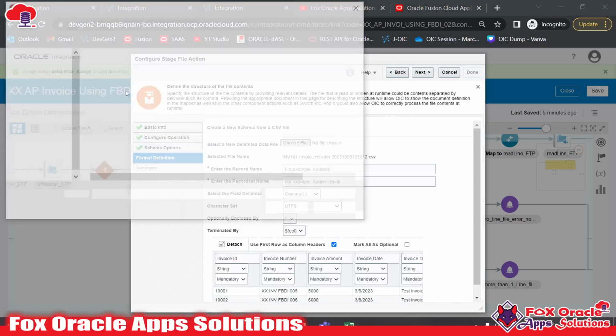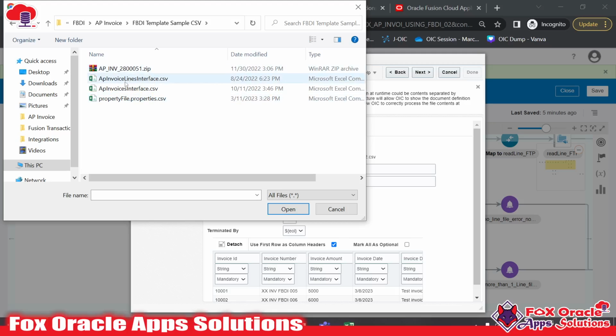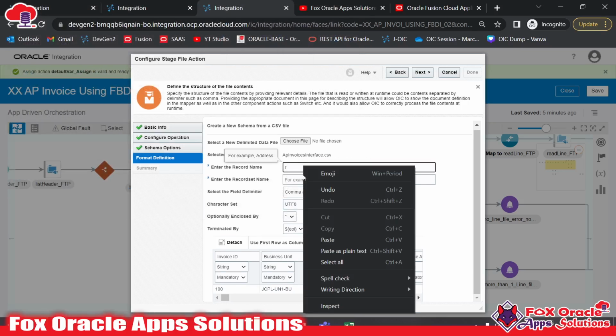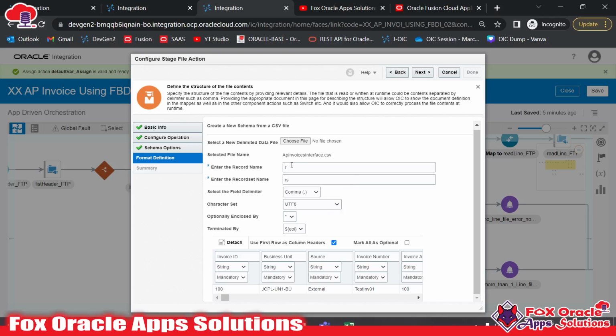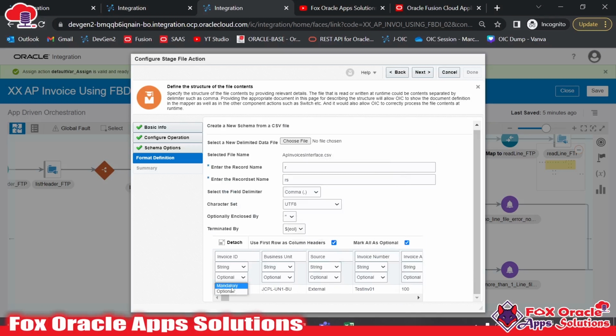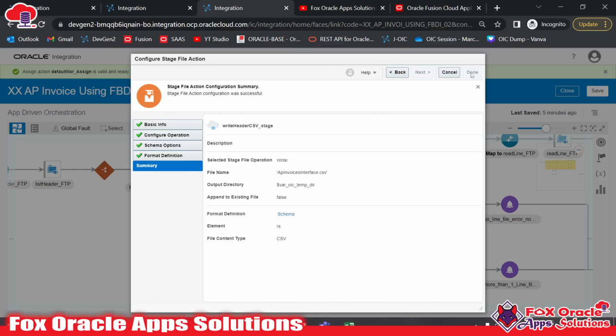Not this one, here we have the template. Inside the template we have AP Invoice Interface. I will select this one, and here I need to provide the node names, R and RS. This is just the node name, so you can provide any node name. Optional, and make the first column mandatory, because the first column is required. We need to provide it as mandatory. Next. Done.